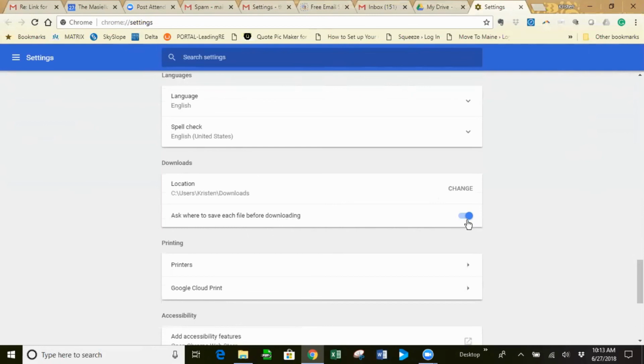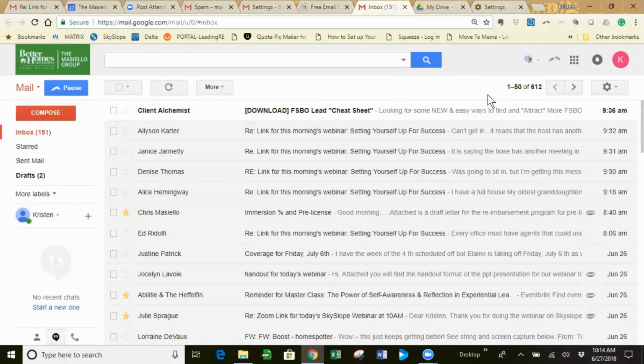This way, every time somebody emails you a document, or you're online and you're downloading something, instead of just going to your documents and having to open it and then do a save as and put it somewhere else, it's just going to ask you where you want to put it. So you can put it in the spot that you want from the get-go. So if I just received an attachment from another agent, I'm going to click the download button. It's going to say, where do you want to put it? And I'm going to say Dropbox, in my buyers, in this particular subfolder, and you can just get it there from the get-go. So please do go ahead and take advantage of that.